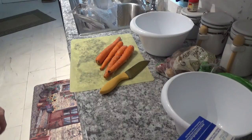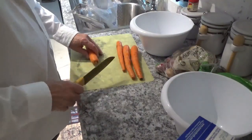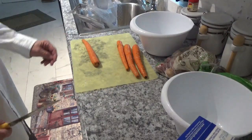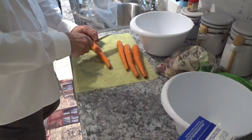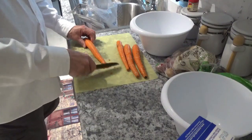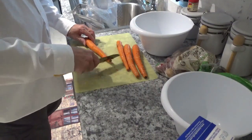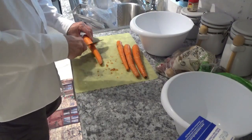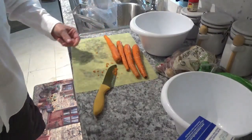I had to rethink my carrot deal, because those carrots, believe it or not, were bad in that bag. I don't know what's happened to them, unless they laid out in the sun or something, but they were real slimy and not good at all. And so, just so happens I've got a few of these left in the fridge. So I'll cut these up. It'll be a little bit more delay, but you won't notice it, because you won't be here. You'll be somewhere else.